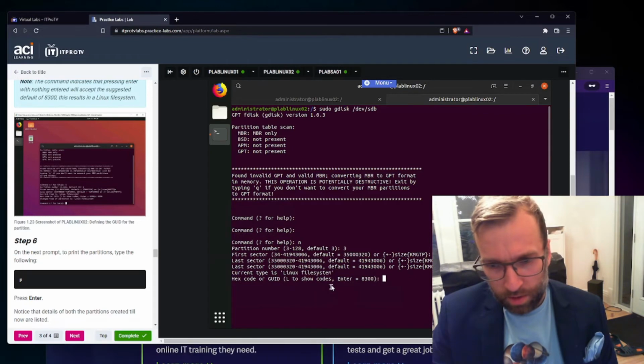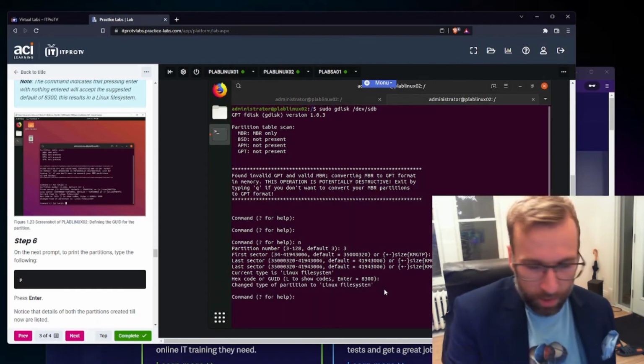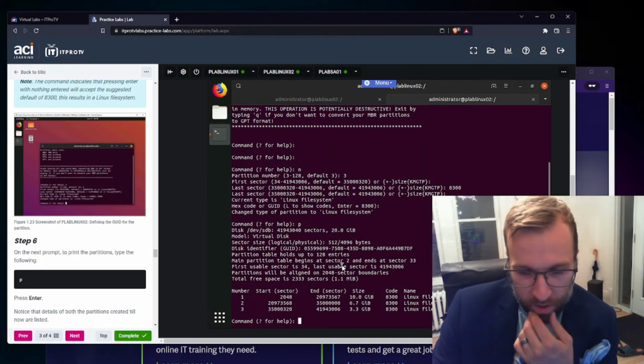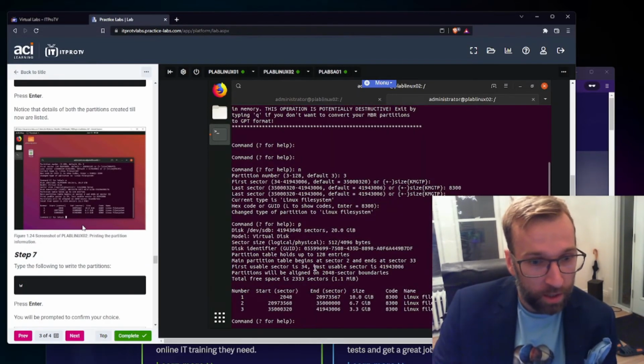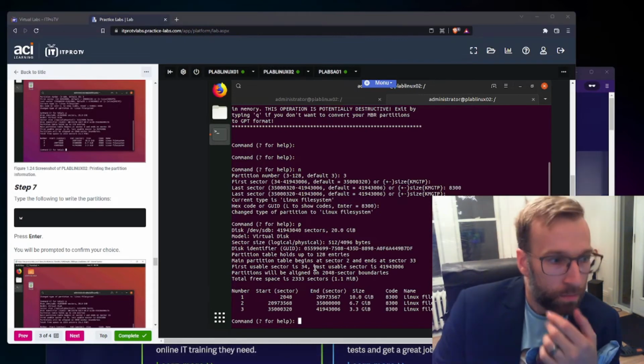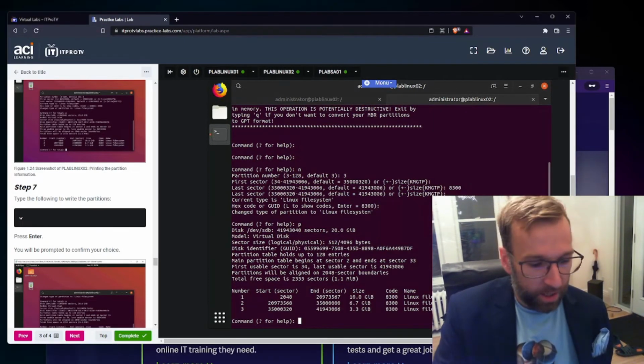So it looks like it's just letting us know something, I don't know what it's letting us know. Okay, so let's type P to see our partitions. Interesting. Okay, so we can see our partitions. They're there. Awesome. So we created a third partition within our GPT partition. Awesome. Okay, and then I guess the big thing here is to write it.